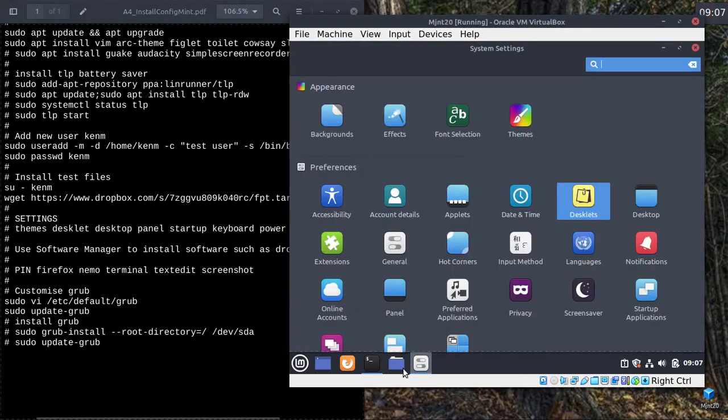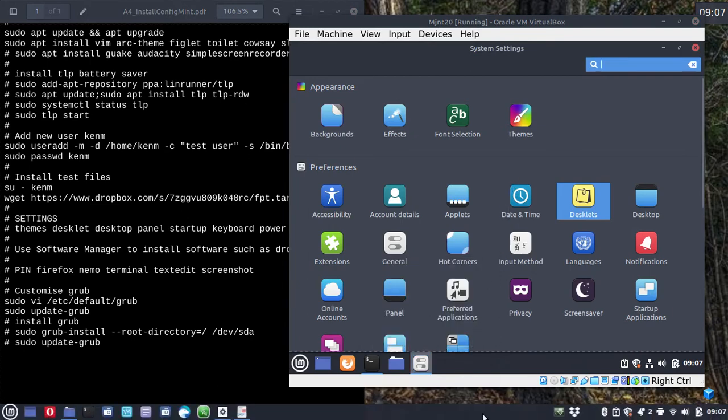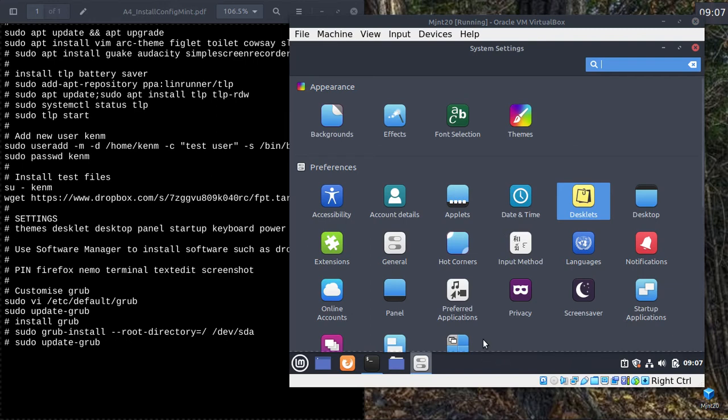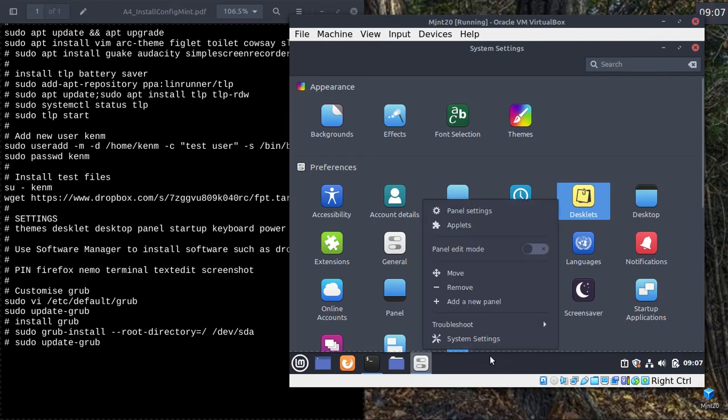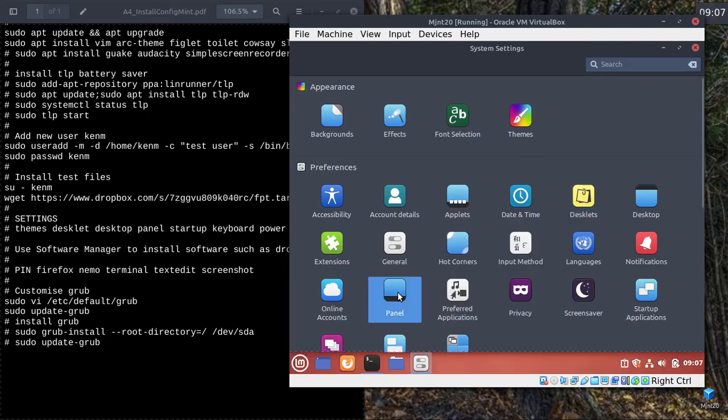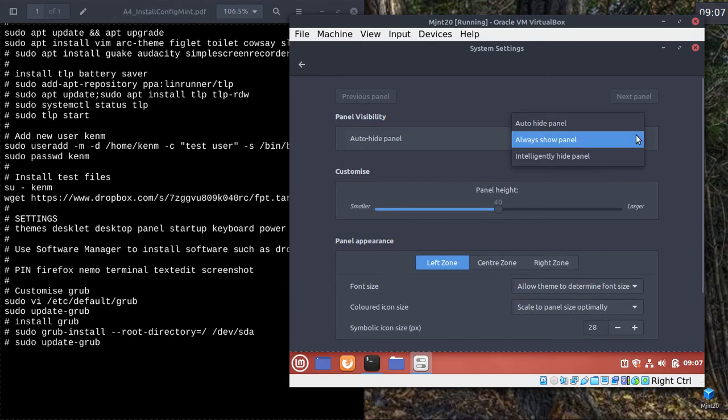Where are we? The panel. If you want to configure the panel, my panel down here is hidden. You do that by choosing panel or right clicking on the panel and choosing panel settings, the same thing. So the panel, there you can always hide the panel, sorry, auto hide it.